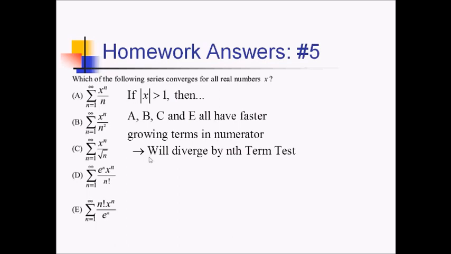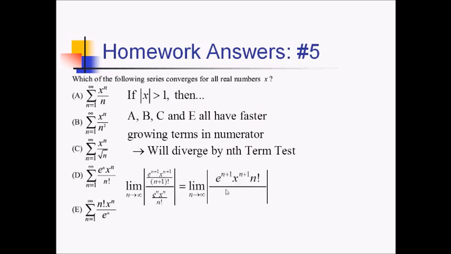Now, if we don't really believe answer choice D, we can prove that this converges for all x's using the ratio test. So let's go ahead and do that. I'm going to take the limit as n approaches infinity of absolute value of n plus 1th term over nth term. So my n plus 1th term, that's going to be e to the n plus 1, x to the n plus 1 over n plus 1 factorial. And I'm going to divide that now by the nth term, which is essentially all of this stuff. Same change flip. I've got e to the n plus 1, x to the n plus 1 times n factorial in my numerator. Denominator, I've got n plus 1 factorial and e to the n, x to the n.